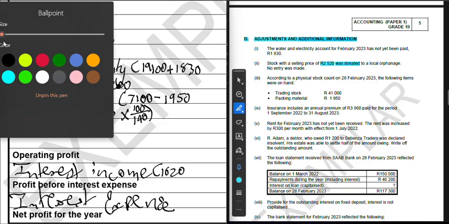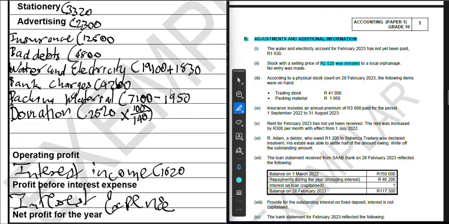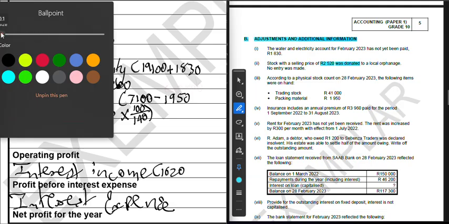Now, remember I said to you that the size, let me make it thinner. All right, now ladies and gentlemen, the reason I'm making that size thinner, I said that this one will be affecting our, whoa, that's too thin, can't see a thing. Right, let me just increase the size a little bit, maybe that will be better.